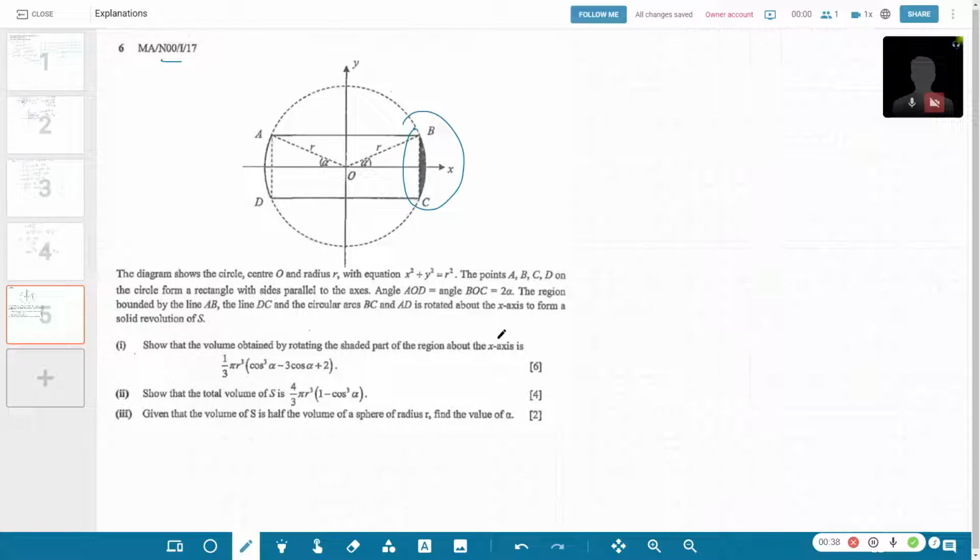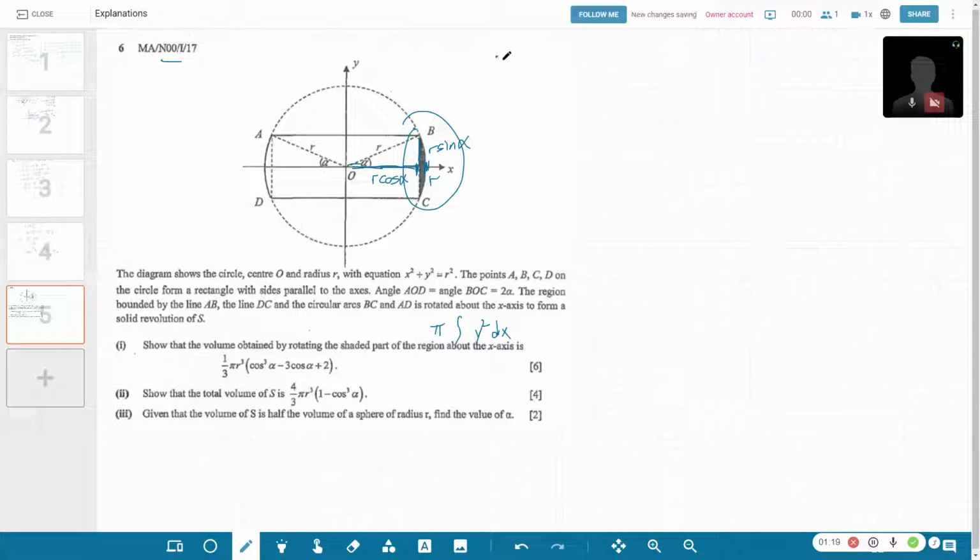Now, about the x-axis means that we need to rotate about the x-axis. Because of that, the volume equation will be pi integrate y squared dx, and we'll need to find the limits on the x-axis. So this will be just r, and here will be this length of the rectangle, of the triangle. This is r, so this one will be r cosine alpha. Of course, this part will be r sine alpha. Okay, standard. But we don't need the height yet.